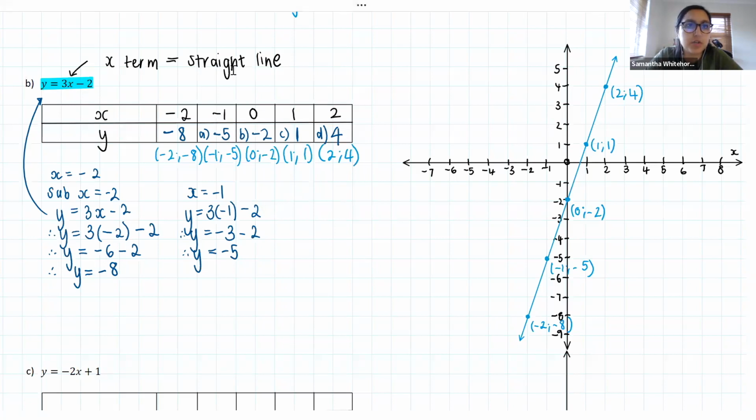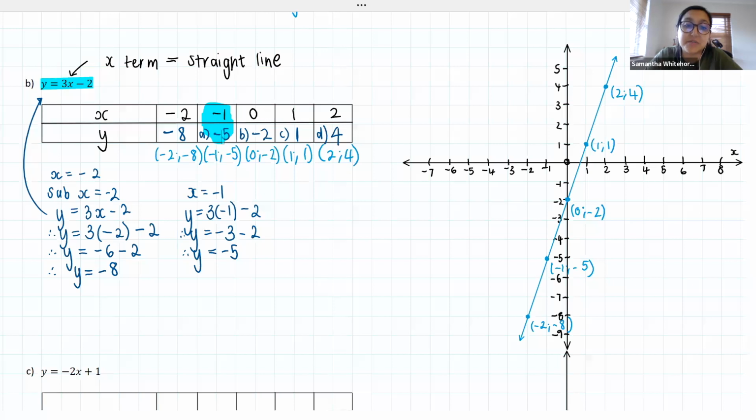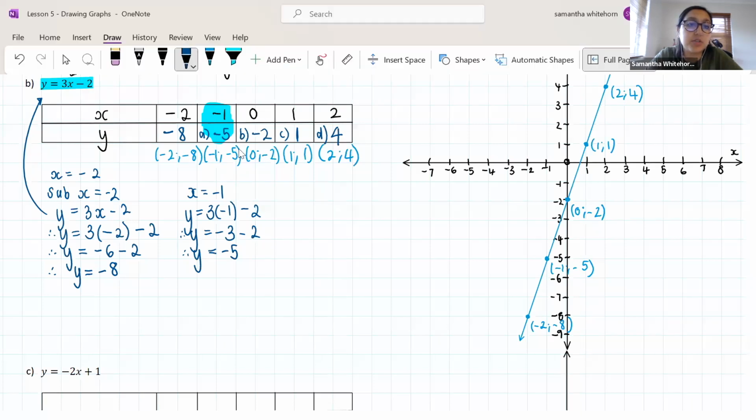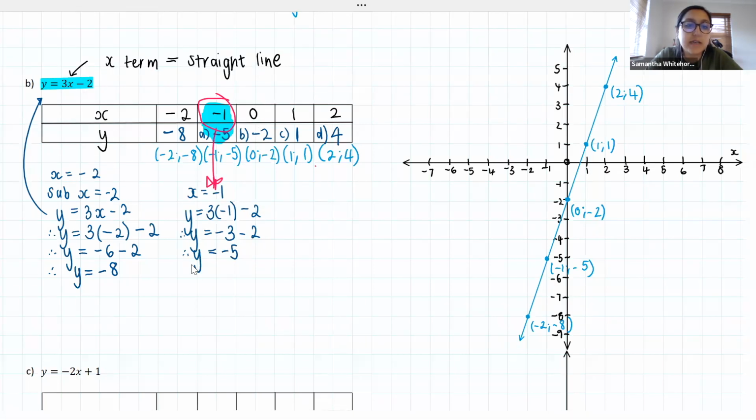Okay, so I just want to make sure we're talking about this coordinate over here. So you asked me how did I know that it was -5? All right, so remember that came from me essentially substituting. I took my -1 and substituted it into my equation. Once I did that, I got my output of -5. So that is how I knew that I had to go down to -5 on my y-axis. Okay, so it's through my substitution. Good.